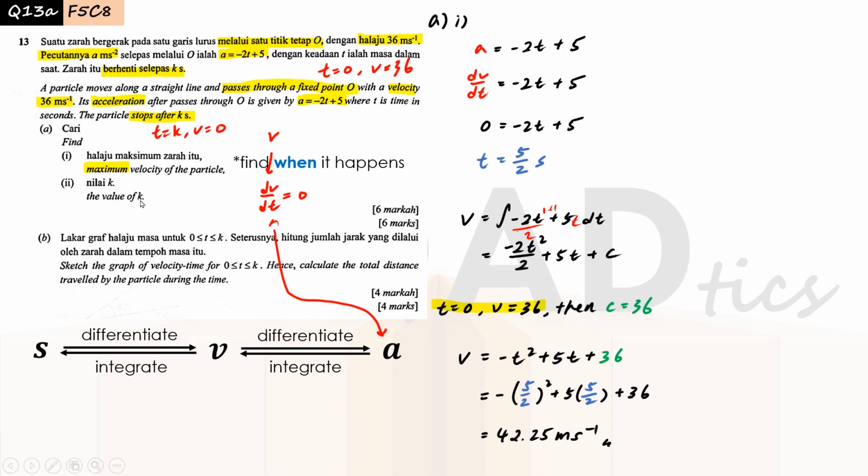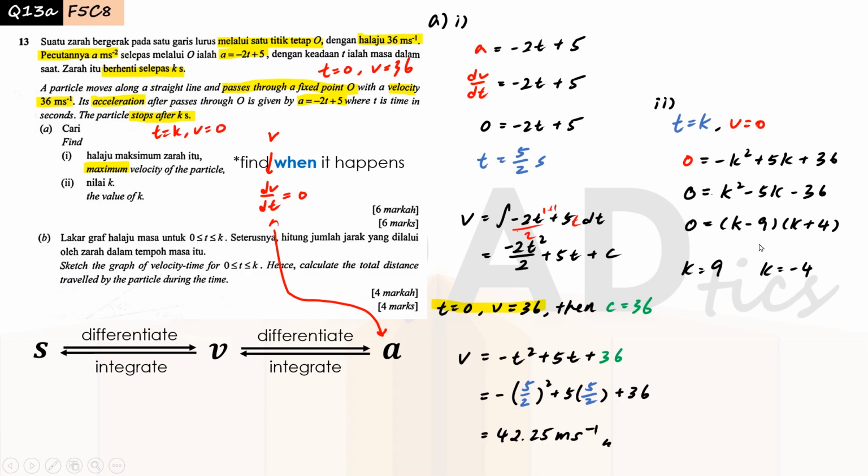And for part 2, we need to find the value of k. So k here we can find through this information here. The velocity will be equal to 0 if t equals k. So we use this information and substitute into the velocity equation here. Right? So velocity equals 0, then the t all become k. Right? So here the front value is negative, so let me change all the values from positive to negative, negative to positive. Right? And then you can see this is a quadratic equation, so I can use the calculator to split it into two answers, and my two answers would be k equals 9 and k equals -4. Okay, so here we need to reject one of them, which is this one. Reason is because k is actually time. Time cannot be negative. Alright, so our answer is k equals 9.